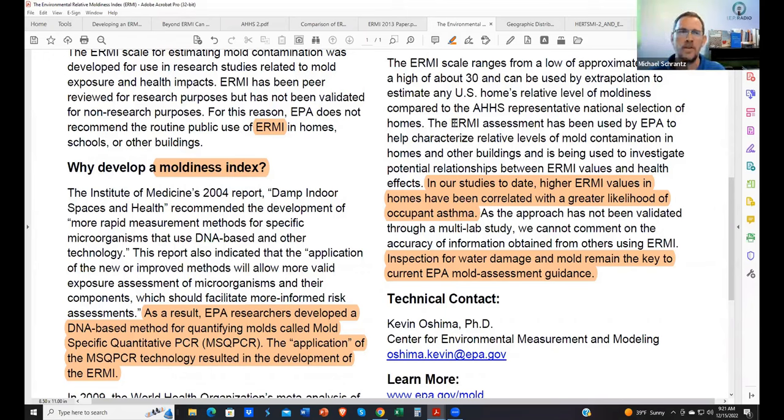The home, the mold, we live on Earth, not a bubble on Mars. There is mold that surrounds us, whether it's a group 1 mold, whether it's a group two mold, whether it's molds that are not even being identified or addressed on the ERMI panel, we are expecting you're going to have some background levels. That is not an easy as 1, 2, 3 thing to figure out. It requires professional help and guidance.